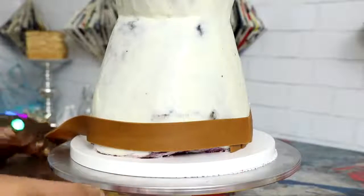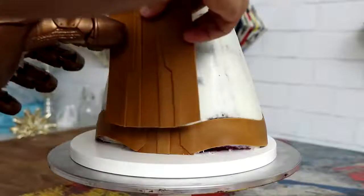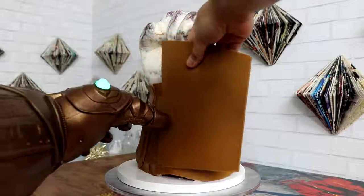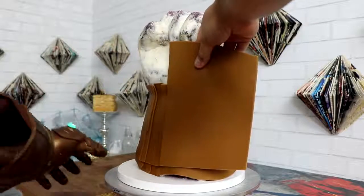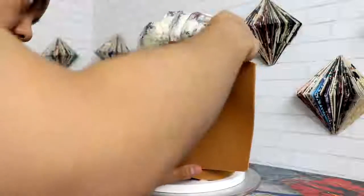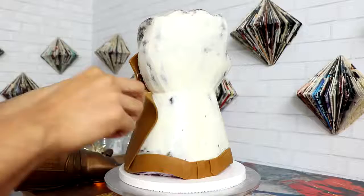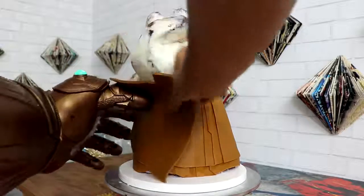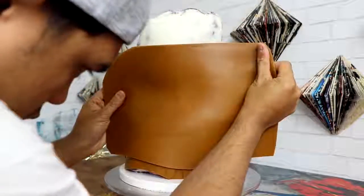After I placed on the trim of fondant, I started to work my way up the cake. I built these pieces about 30 minutes prior so that they'd be easier to put on and I wouldn't have to think about how all of the shapes fit together. And I used my gauntlet to put on some of the pieces of fondant, but in actuality I had to lay it down and just use both hands to make sure that each piece was going on where it was supposed to. I tried, man, it's useless. I placed 2 pieces on each side, and then I covered the back with a single piece of fondant.